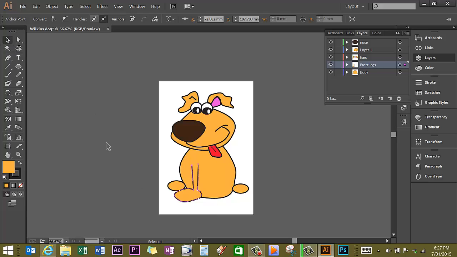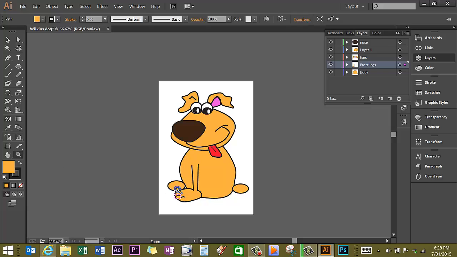So selection tool, deselect, pen tool, and I'm going to draw a little line here, and selection tool, deselect, pen tool, and draw a little line here, selection tool, deselect. Okay, so I need to adjust to move those lines. So selection tool, I'm going to click on this one here, and I'm just going to move it a little closer to the edge. Perhaps too far.